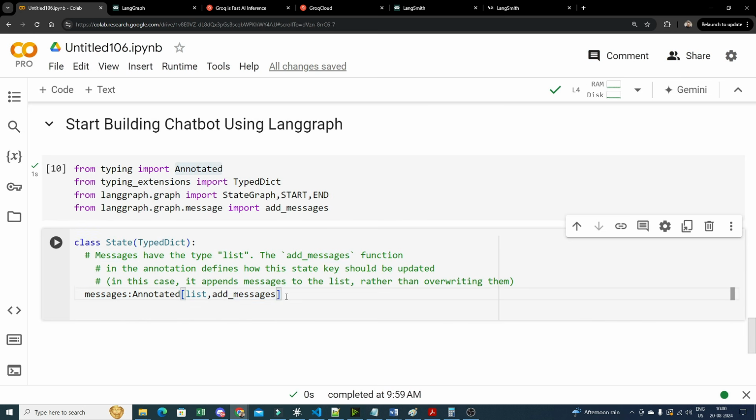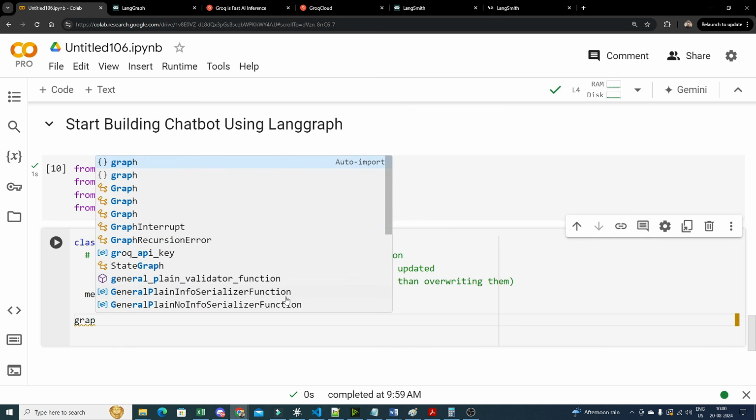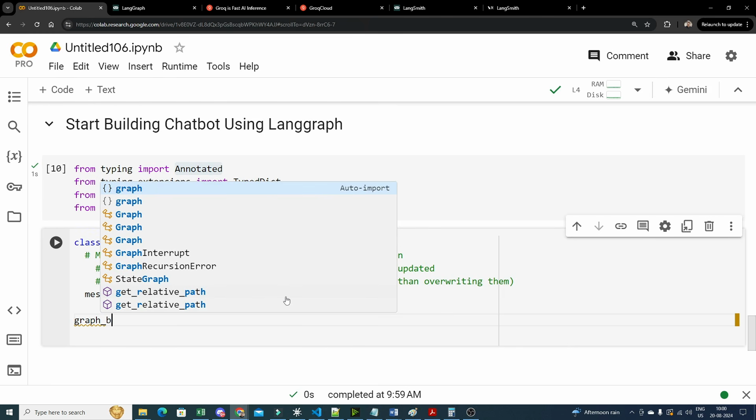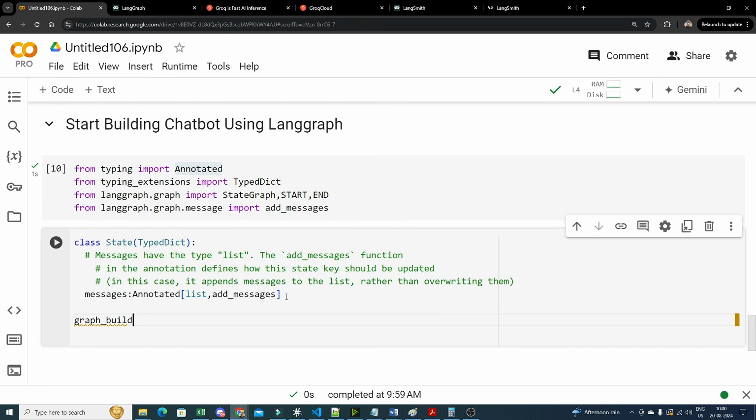Now the next thing we will define: since I've defined my class State, I will write my graph_builder. So this is where we start our graph building process. Here I'm going to use StateGraph, which I have imported over here.